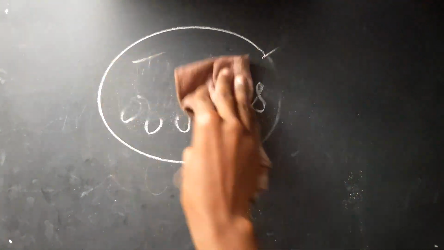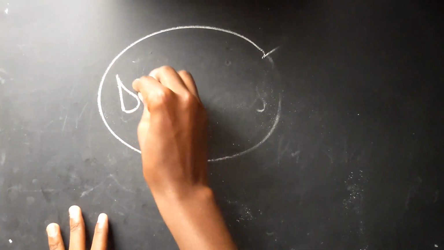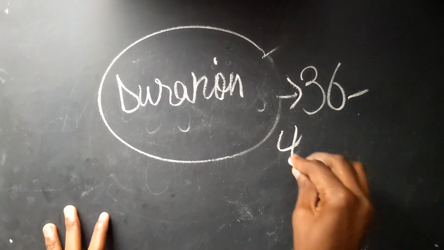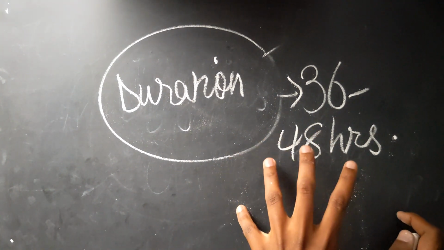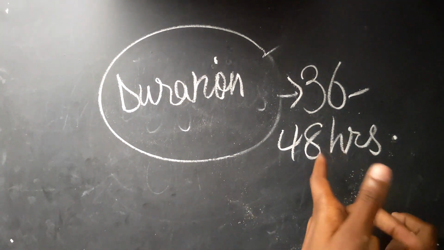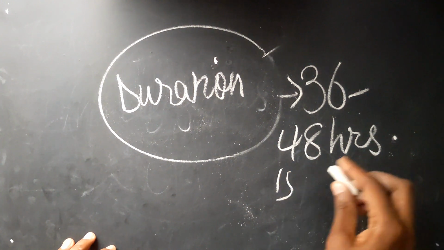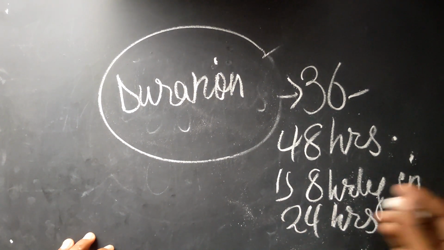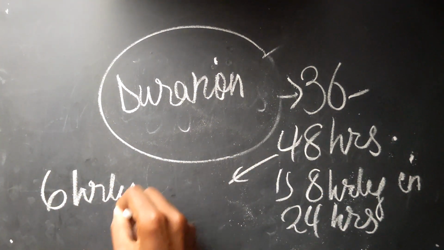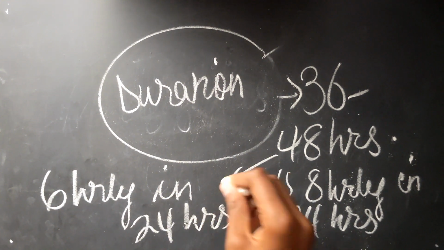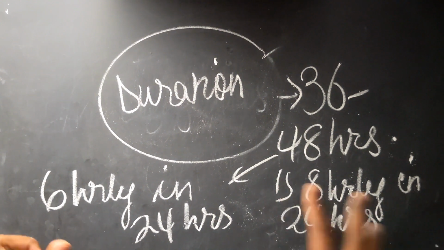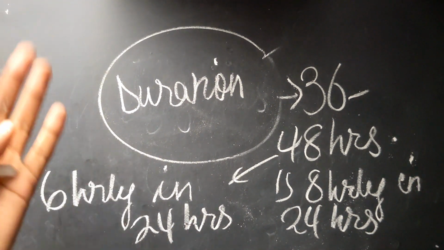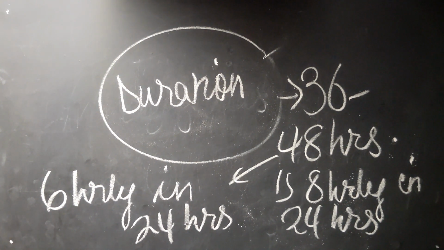So for how long are you supposed to give these fluids? Okay, what's the duration? You give for at least 36 to 48 hours. So you get to choose whether you give this patient for at least 36 hours or for 48 hours. And you can give 8 hourly in 24 hours, or you can give 6 hourly in 24 hours. This will make sense as we calculate, and then you understand why this is taking place. But you get to choose whether you want to give 8 hourly, like after every 8 hours you give the fluids, or every 6 hours within 24 hours. I hope that's clear.